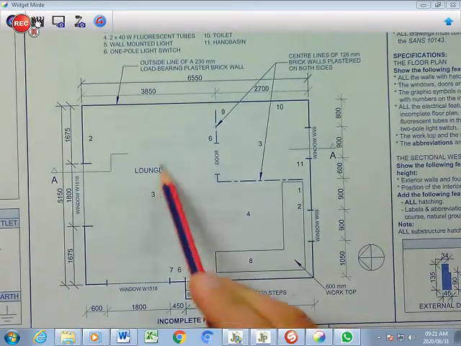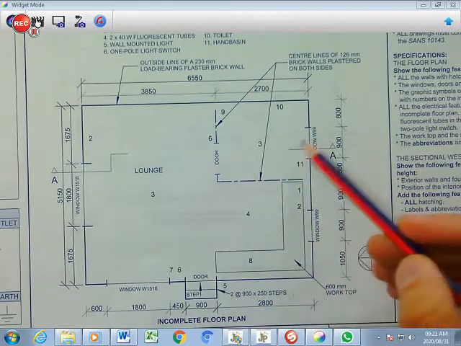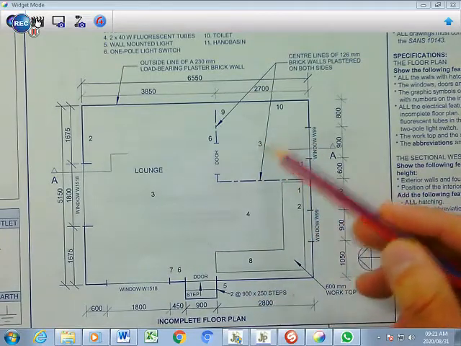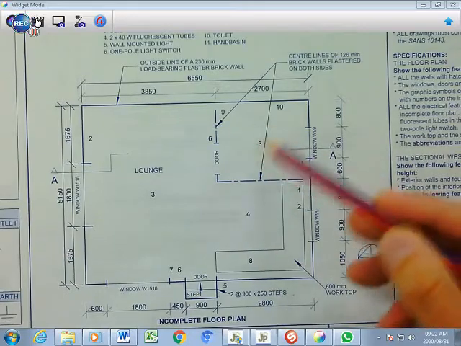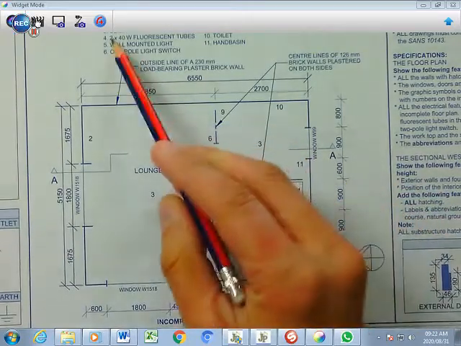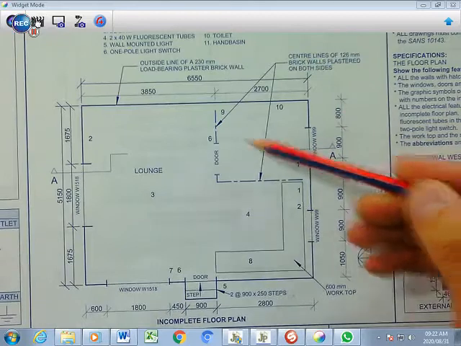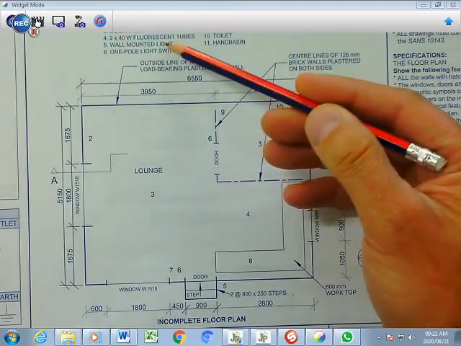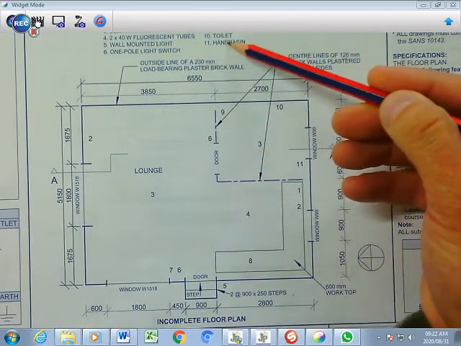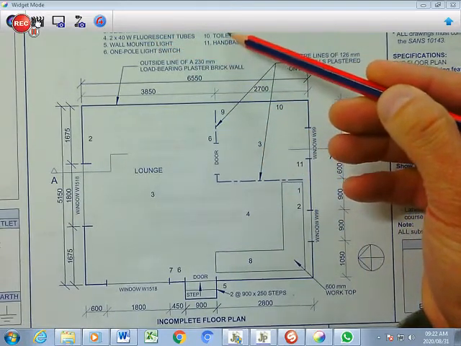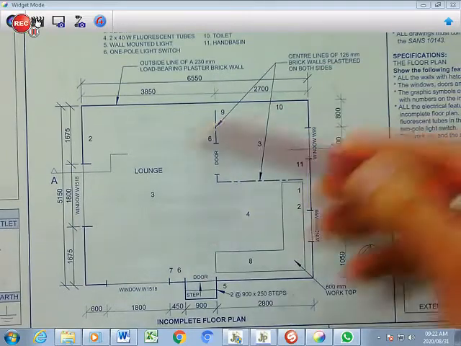So there's the lounge, there's the little area of like a room. This is the bathroom. Sorry, this is the bathroom, and you can see the numbers are also given for the different electrical symbols, and here the different features that must go into the granny flat.